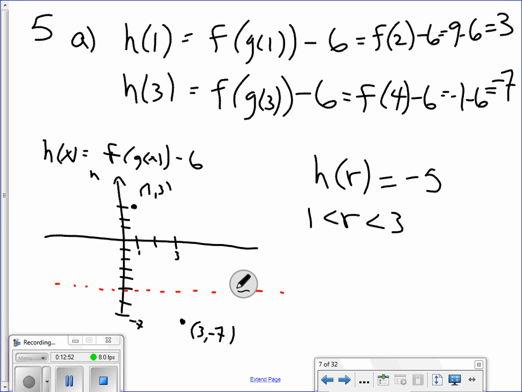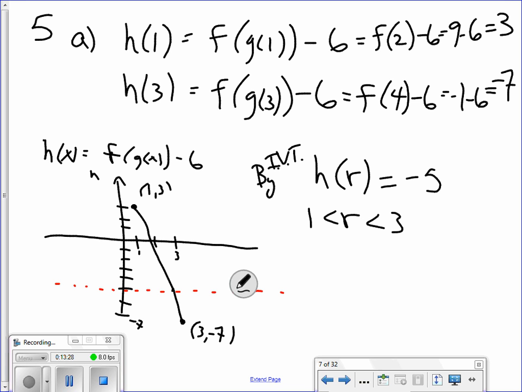So you might not know where, but this is called the intermediate value theorem. Whenever you have a continuous function, it can't skip over any y values. So they could have made up any number. As long as it was between 3 and -7, it would have to go through it. So all you have to say is, by the IVT, the intermediate value theorem, h of r has to equal -5 for some value r between 1 and 3. You can't get from up here to down here without going through -5. It takes on all y values.